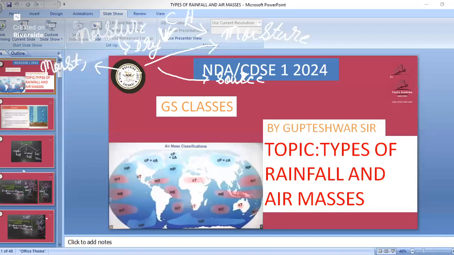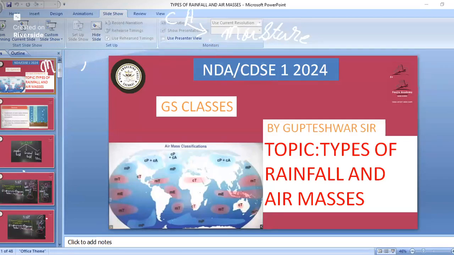So this is about the different types of air masses. Now the cold source regions, the polar air masses: how can they be? Like in Arctic regions, then Siberia, where we have cold and dry, then northern Canada, where again we have cold and dry. Then we have the Southern Ocean on the southern side, the Antarctica side. There we have all those cold air masses.